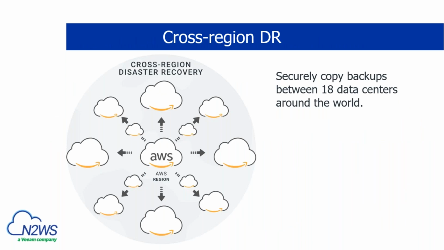Cross-region disaster recovery. We already heard from Benoit about this. So you have 18 different data centers around the world. Long gone are the days where Iron Mountain is showing up with a truck outside and picks up your hard drives and then ships them off to a secure location. You can literally produce backups off your production workloads within seconds with just a few mouse clicks. And this will really protect you. It will make sure that all of your data is always available.